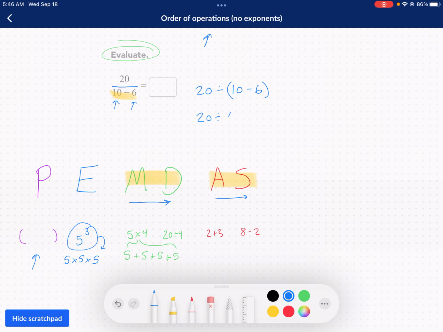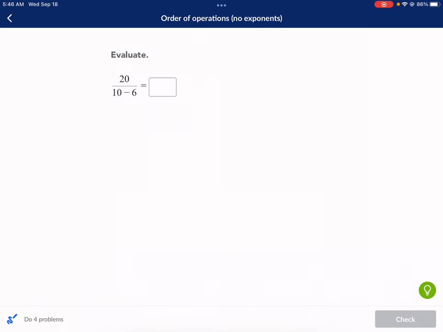We're going to do 10 minus 6, which is 4. So this is the thing I handled. It became 4, and now I can move on. I got done with parentheses. I didn't have any exponents. I didn't have multiplication, but I did have division. So I'm going to do 20 divided by 4, and I get 5 as my answer. I actually like the vertical alignment, so I'm going to go ahead and erase that, and I'm going to type 5 here, and we'll move on.